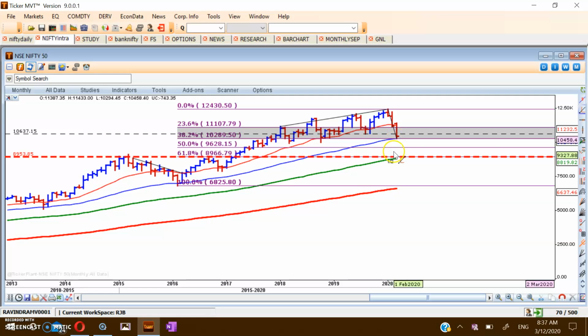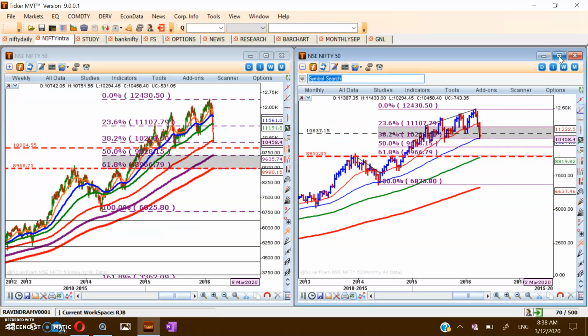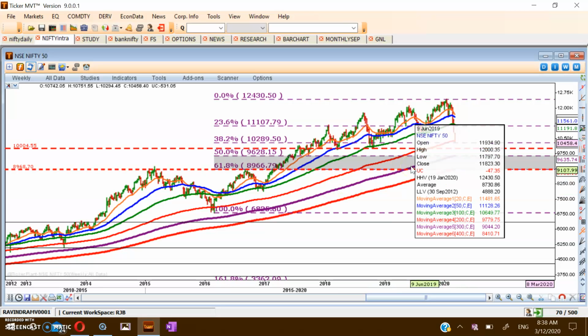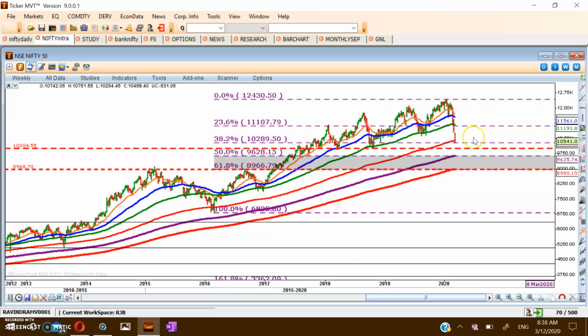So obviously we are expecting the market to open with a gap. And now the 10,000 level which we have discussed in the past, if you refer to our video when we anticipated that fall, at that time we said that the market will certainly come to the 10,000 level, and that is what we are going to see now. So you can see this chart. I'll just quickly discuss what the next support will be.